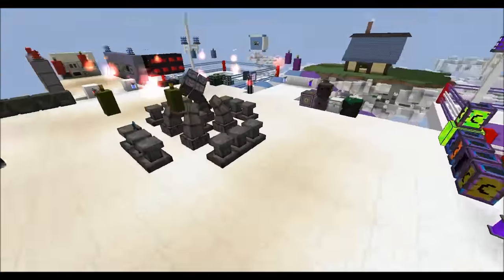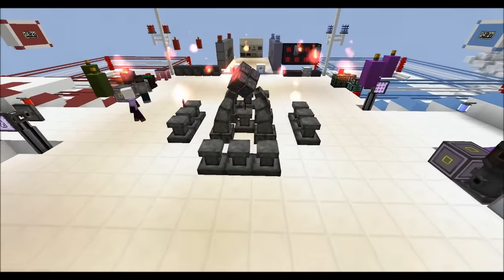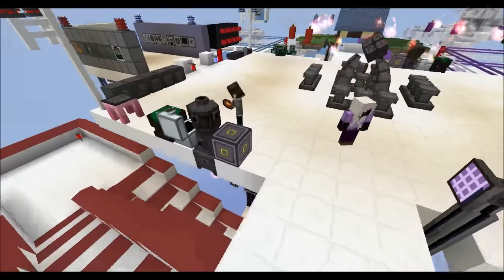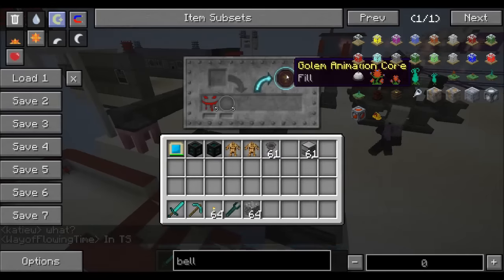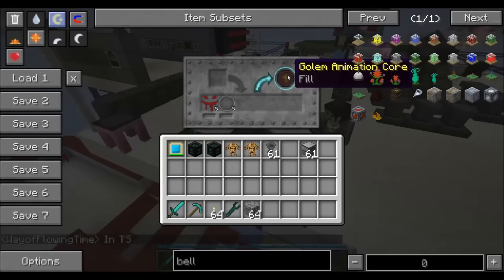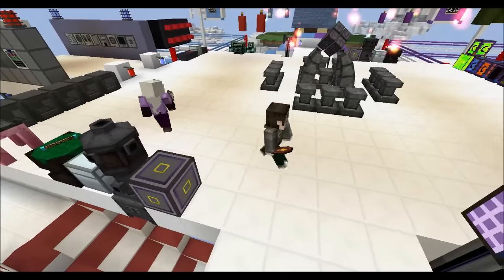Yep, but it does look like Rorax is making the chopping thing for the golem. So her golem will be chopping down trees. Now I'm kind of going to try and peek here. Looks like Mez is making a fill golem core. So interesting.